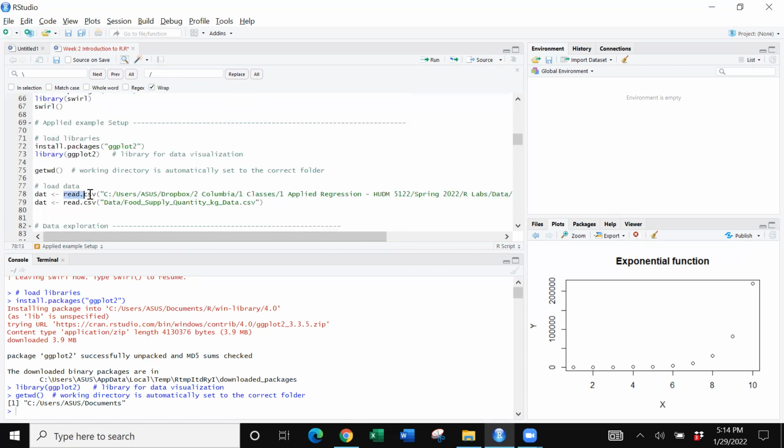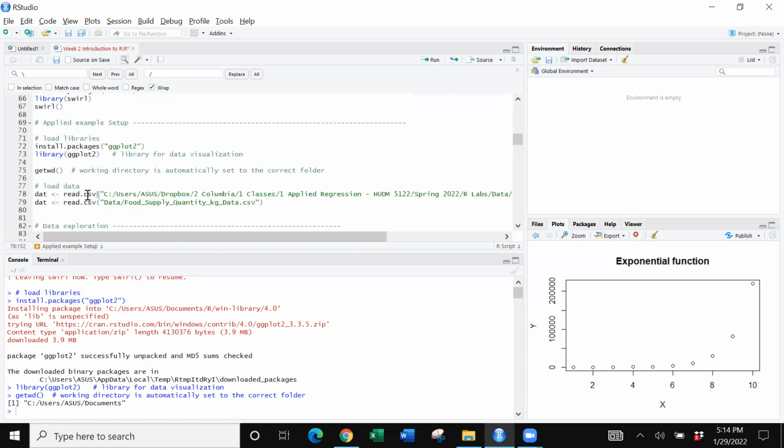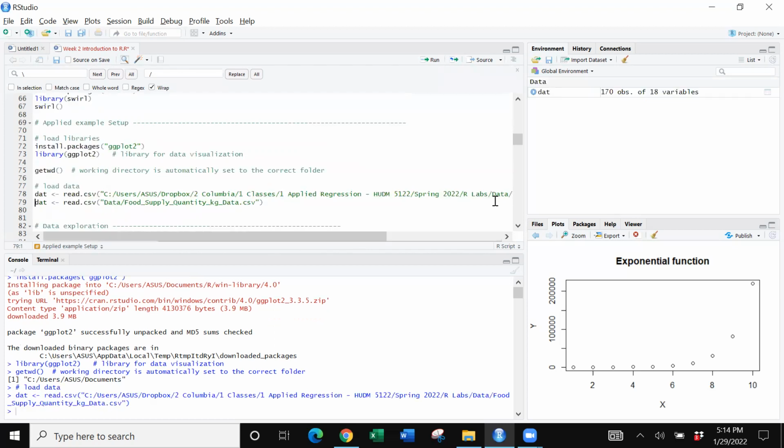Notice I'm using the read.csv function. So if this was like a .sav, which I think is SPSS, it wouldn't work. You need to use a different function like read.spss. I made that up. I'll show you guys how to import data with SPSS files next week. I actually don't know at the moment. I've never tried that, but it won't be too hard to figure out. I've got to find the right function and then have the right file extension, and then you're good to go. So here we're going to be doing CSV.